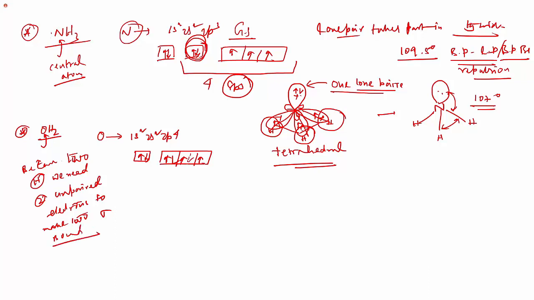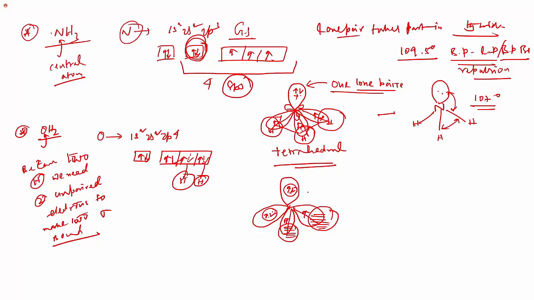Okay, so this is one hydrogen, and this is another hydrogen coming out. So here also what is happening is sp3 hybridized orbitals, but among these four sp3 hybridized orbitals, this is a lone pair present, and this is also a lone pair present. So two hybrid orbitals contain the two lone pairs, and another two hybrid orbitals contain one unpaired electron each. So now these two hybrid orbitals are going to form bonds with the hydrogens. Okay, so there are two hydrogens present.